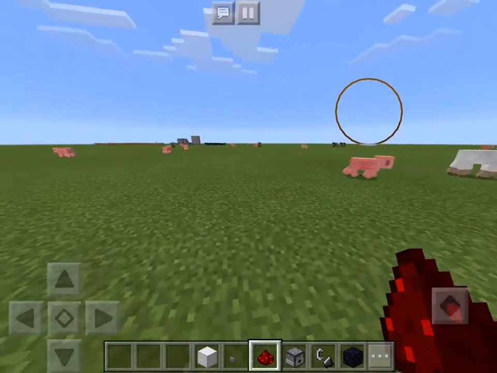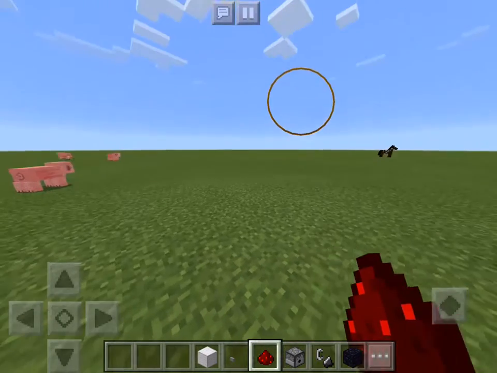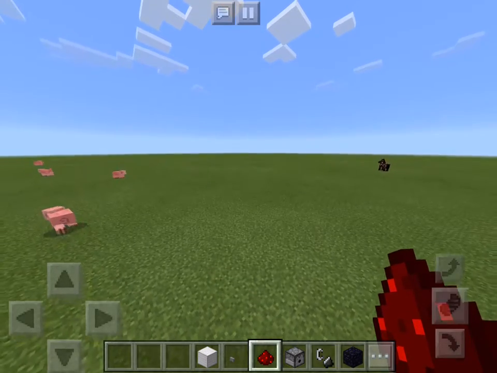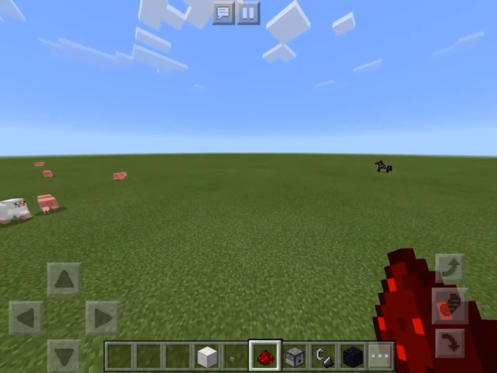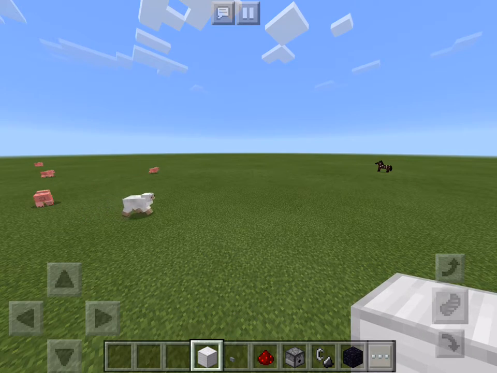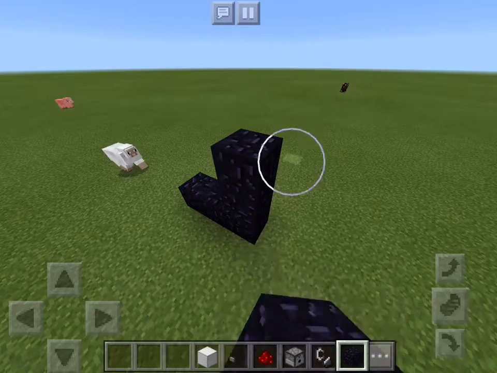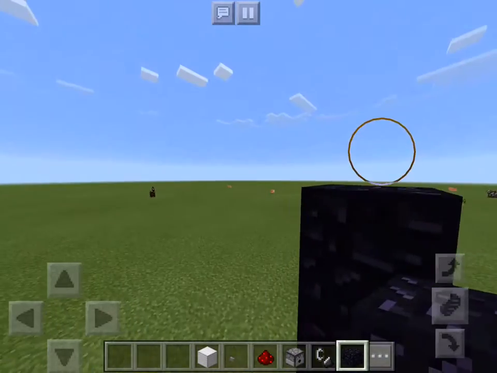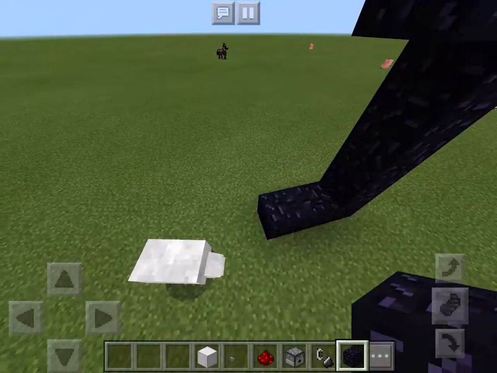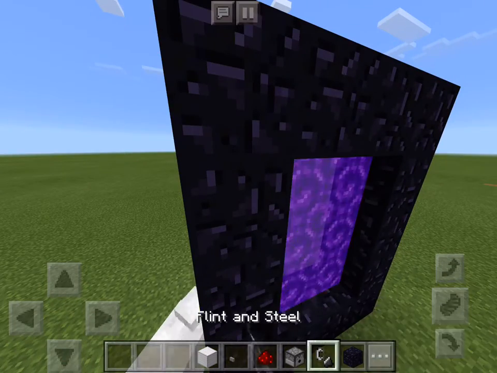And I was working on a project back there. So I will be showing you how to make the automatic Nether portal. So first off, just make the Nether portal for him. I'm gonna light it to make sure I get it right. So, did I see it right?